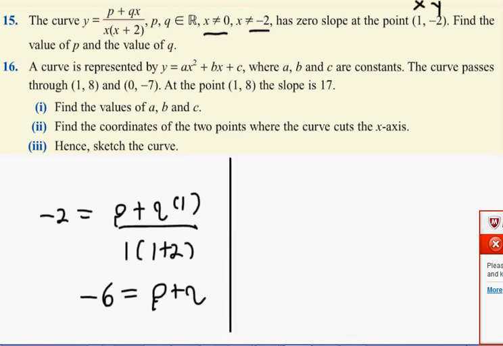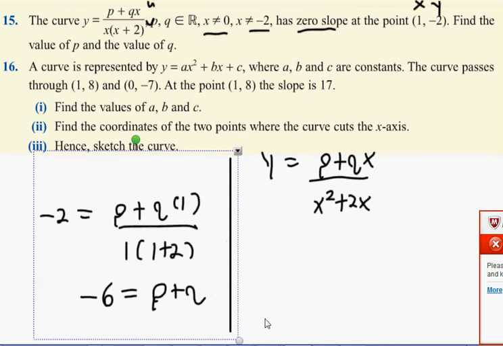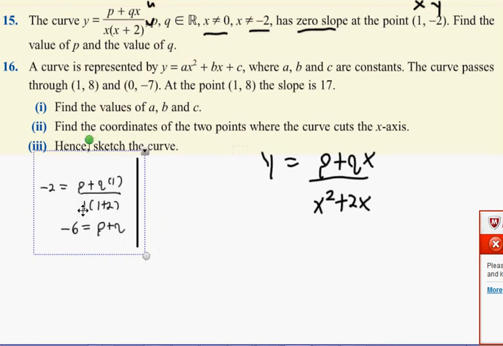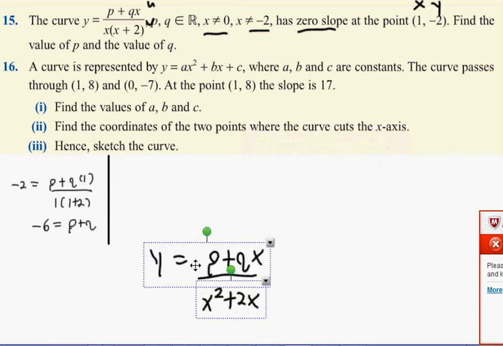Upon completion of this, what we're going to have next is we're told that it has a 0 slope. First derivative equals 0. What type of derivative is this? It's going to be a quotient rule. I'm going to change it slightly. Before I even go about differentiating, I'm going to change it into x squared plus 2x on the bottom. And once I've done this, I'm going to differentiate it using the quotient rule, and then we're obviously going to need more space.